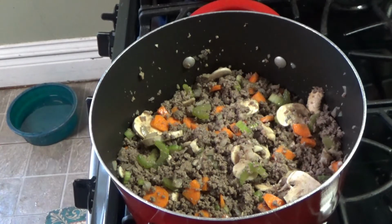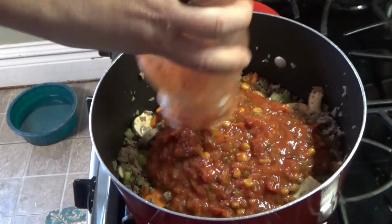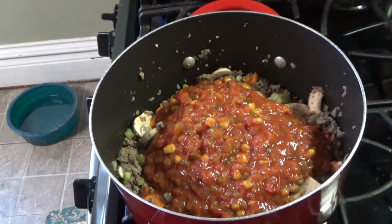Now it calls for an 8-ounce can of tomato sauce, and it also calls for a 28-ounce can of diced tomatoes. And what I'm doing, I have some stewed tomatoes from the garden, I have a whole quart. I'm gonna add that in there now. And it does have some corn in it. I'm not worried about that. It's, like I said, it's stewed tomatoes. That's what we just added in there.